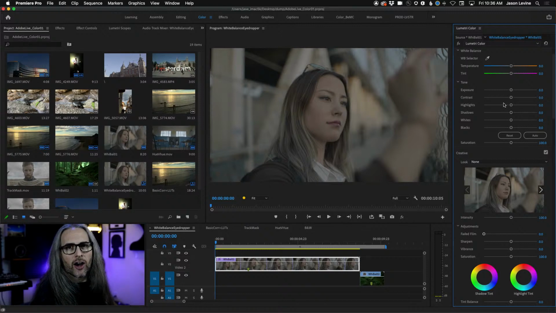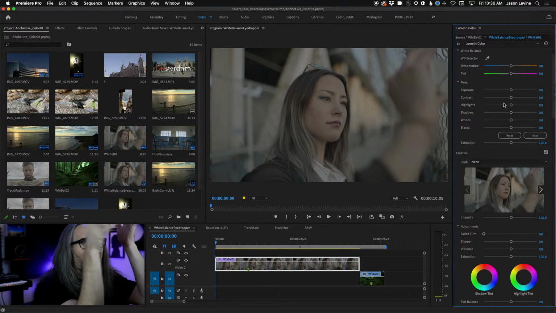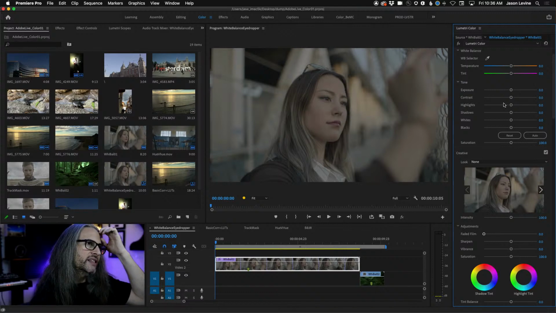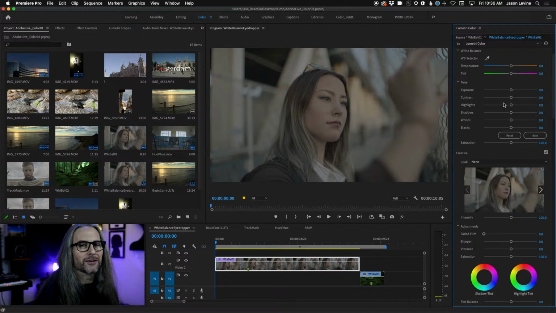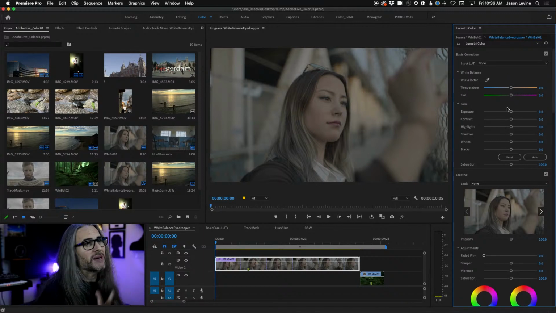Enter the DSLR boom, getting a lot more into photography and really starting to use more Lightroom and Camera Raw and becoming very familiar with the Develop module. We still didn't have that in Premiere. Lumetri was still quite a few years away, but it was around 2011 where I just started to dip my feet into color wheels and understanding highlights, midtones, and shadows a little bit better. Lumetri makes it super easy.